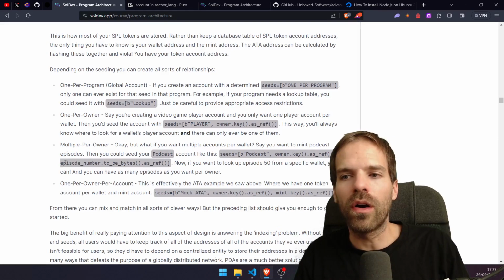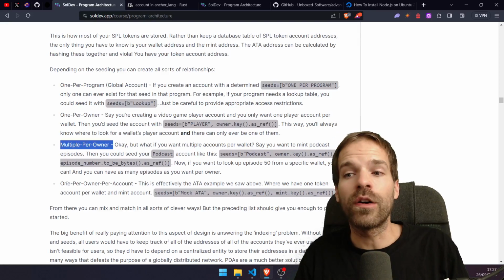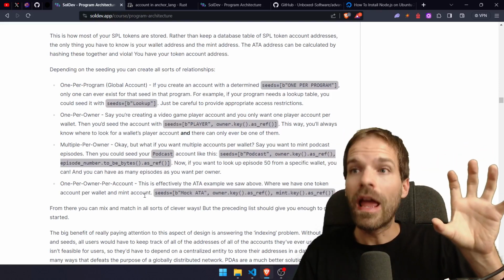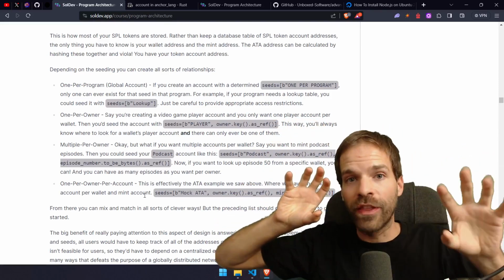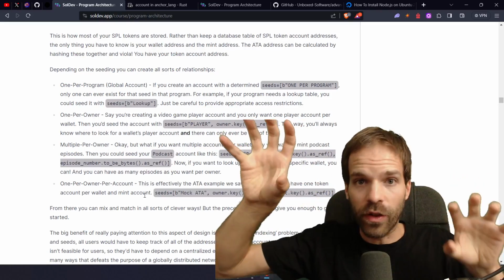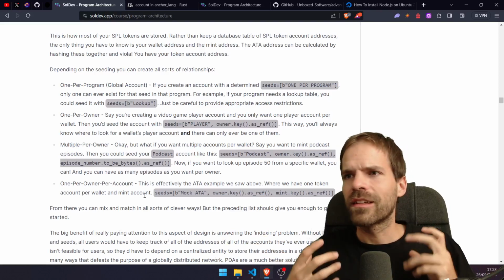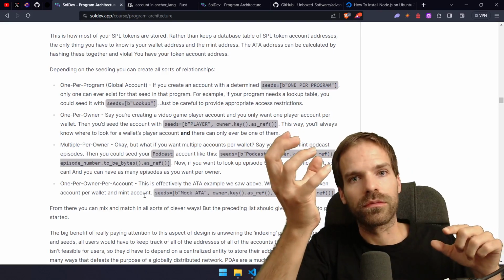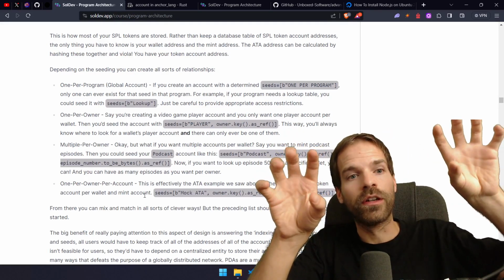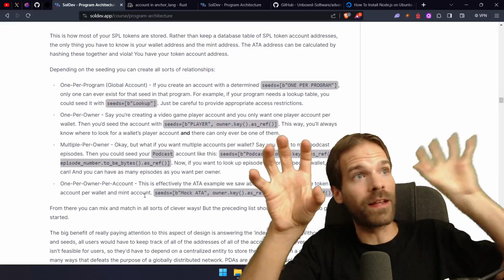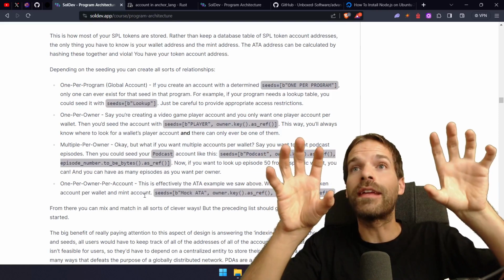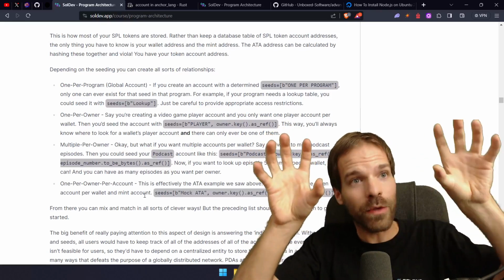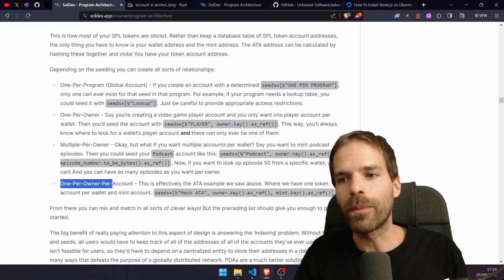But what's way more often the case than this is a one per owner per account. So it depends on some user and some other account. So the combination of this user and this account. So for this account, for this user, we create a new account. For instance, something like a game instance. And in each game, every user can have an account, like a player. For the game, for the user, we create one player. And in the same game, a different user has a different player. And in a different game, the same user also has a different player. But as soon as we're in the same game with the same user, we have the same account. And that's the one per owner per account.